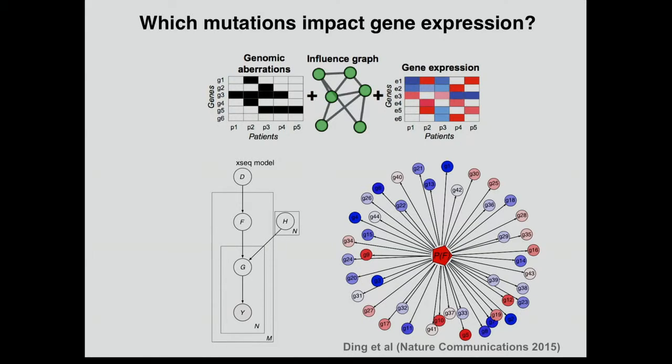interest. And if this is bright red, then this suggests the posterior probability that that mutation in that patient is influencing expression is high. And so you can see here the neighbors of this gene in the influence graph, and the saturation of the color here represents the degree to which that gene is disrupted in this particular patient.